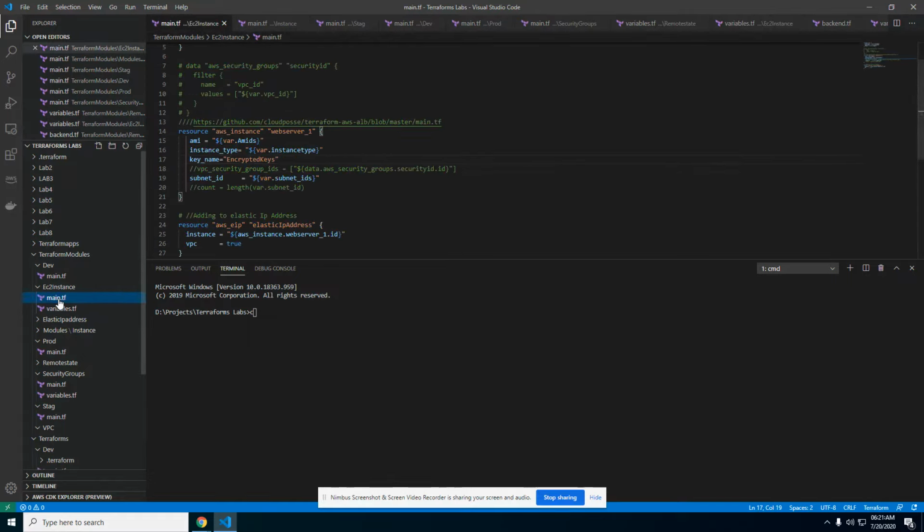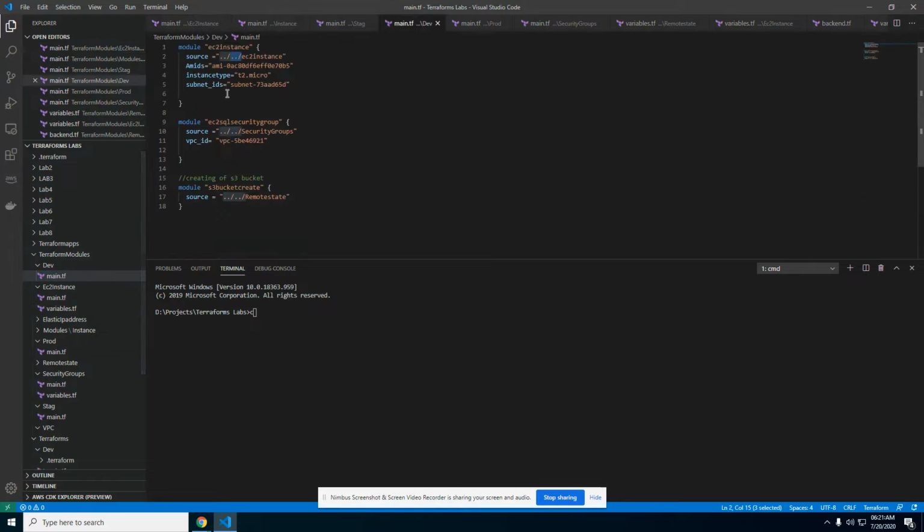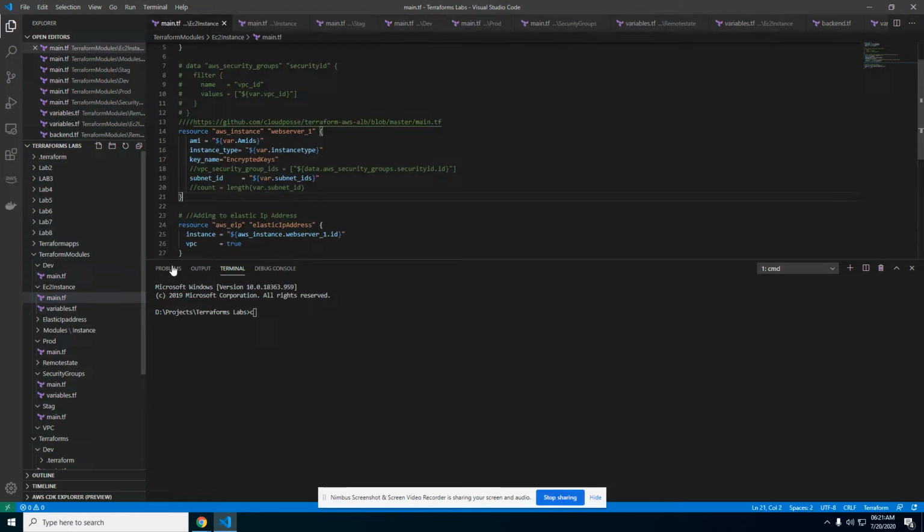So I'm passing my AMI ID, my instance type, my encrypted key and my subnet in this variable. From this module, from my development box, I'm trying to call my services of this EC2 instance and passing this variable.